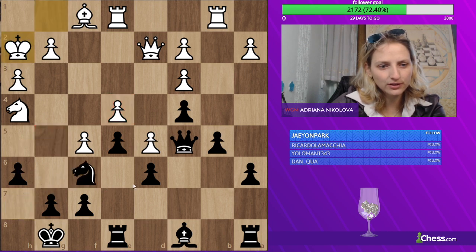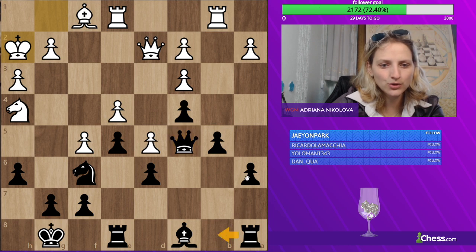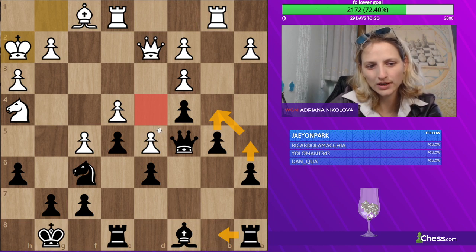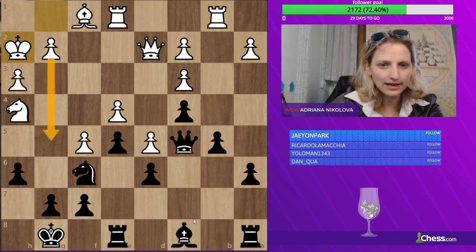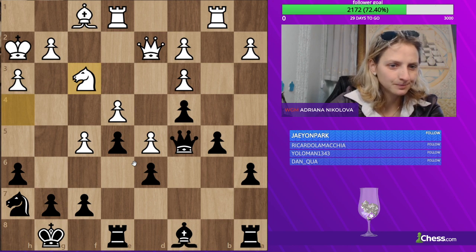Probably it was better to move the knight here. Later I realized that, so maybe just remove the queen and go there. I'm not sure. Also, my other plan was pushing here, getting more space on the queen side, and then I can get the d4 square too. Bishop could go to a6. So I don't trust this attacking so much. I feel faster on the queen side.